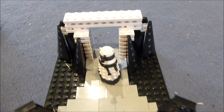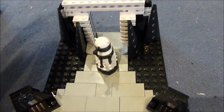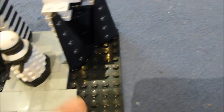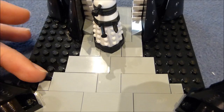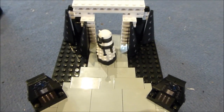I also think this part here, that hasn't been covered, I can see why they did that, because it kind of makes a big runway entrance to the Progenitor room, which is meant to be beyond here door. But I feel like the Daleks wouldn't like to travel over here very well, and so what it does, it really limits the amount of play you can get from the set, because you've got this almost not flawed section. So I think what would have been better would have been to have one colour here, like maybe a really dark grey here, and then have the light grey V, and then some dark grey again here, just to fill that out so that you get a full surface area and you can use the whole baseboard for play.